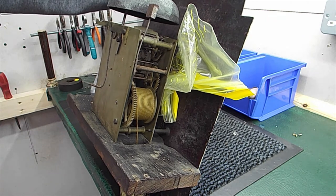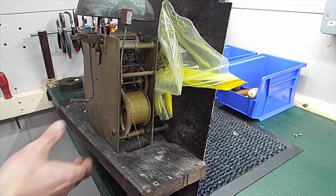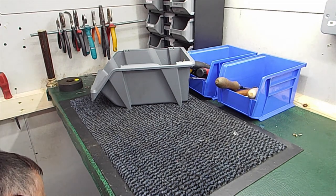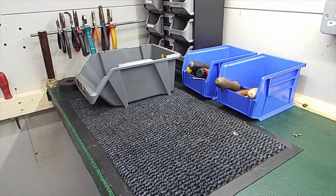And obviously all these things take a lot of time, and there's a cost in there, usually an expensive cost, because clock repairs are not cheap. So that's pretty much where I'm at. I'm going to do a few other little things as well.